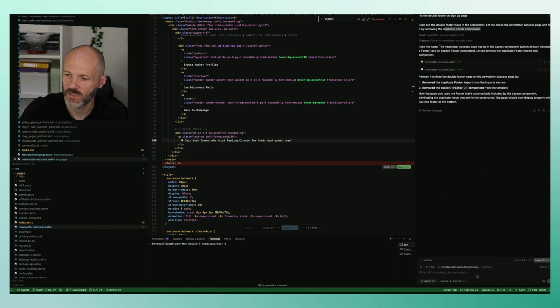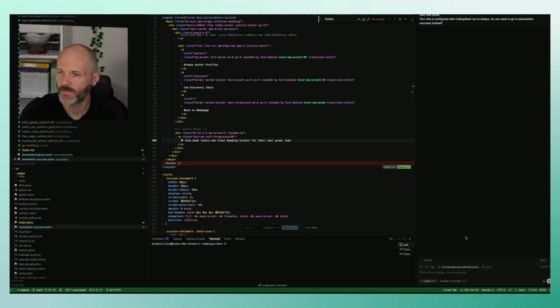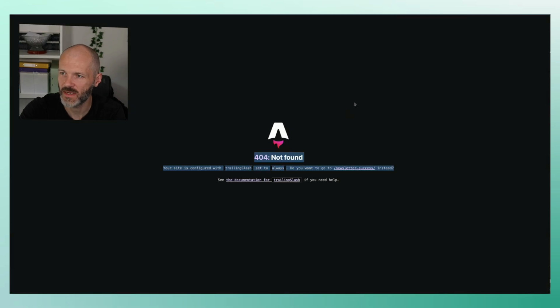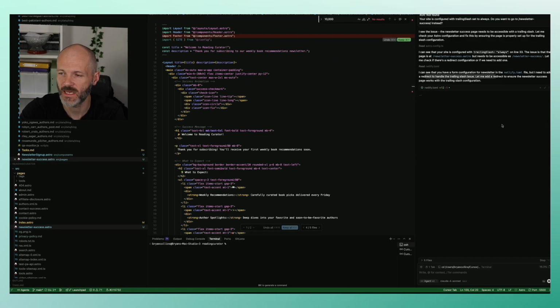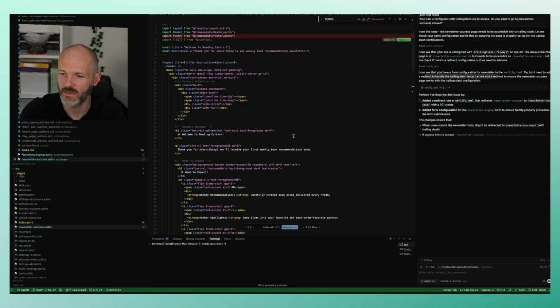Let's go back over, copy the error, and paste that into Cursor. So I'm going backwards and forwards, fixing the multiple issues. It looks like the trailing slash issue is back. It needs to set up a redirect to handle the trailing slash issue. Again, I could fix all of this myself by going in and fixing the canonical URLs, but I'm going to focus mostly on vibe coding for this video.